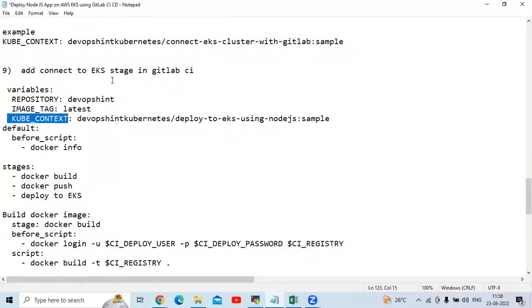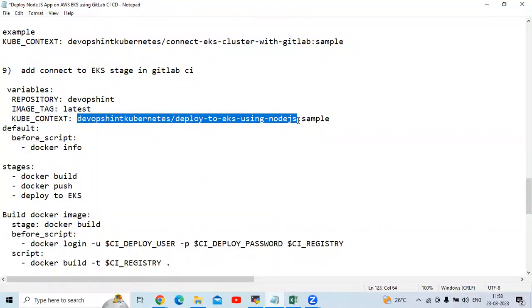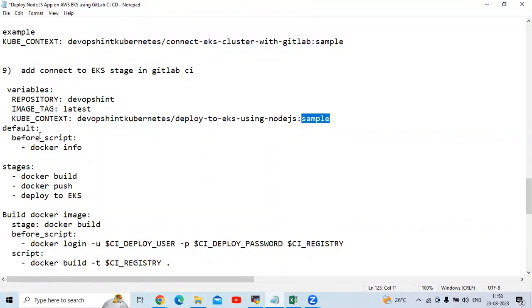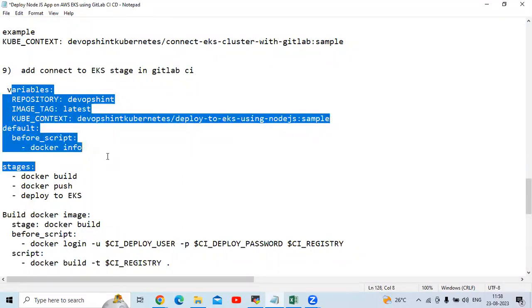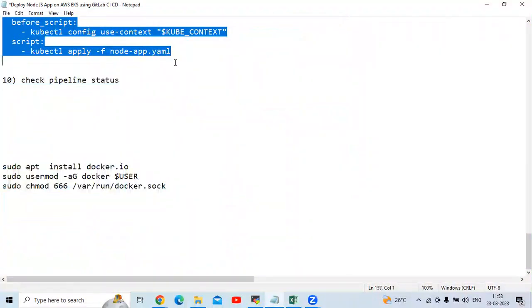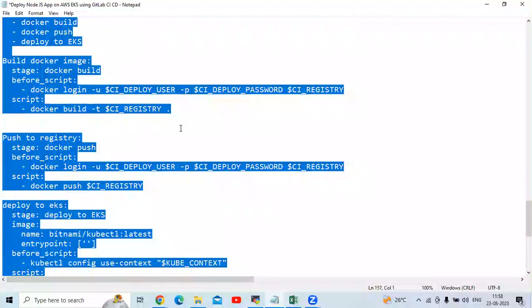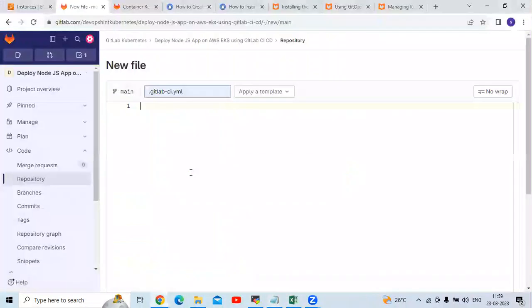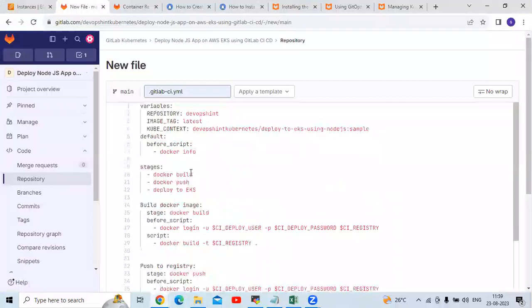In KUBE_CONTEXT, the syntax is first of all your repository URL, then a colon, and then your agent name.